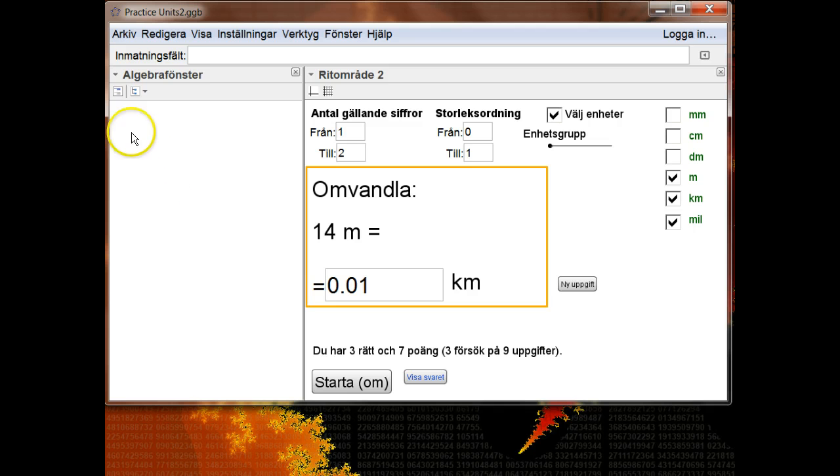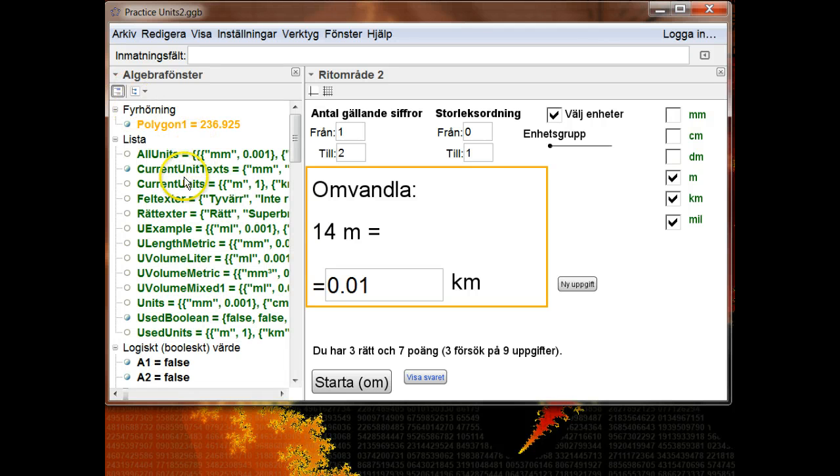I still can't see anything, so I hit the auxiliary objects button. If you can't see it, it may be because it's hidden. Open the style bar by clicking the arrow and then hit the auxiliary objects button, and you see all sorts of things.